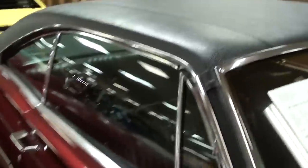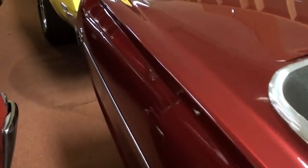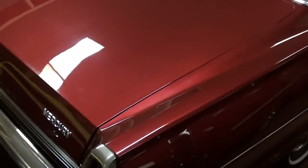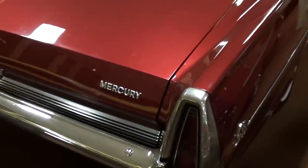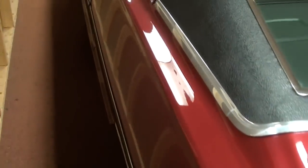This one has the vinyl top and it looks like new — just a really slick car. It's an exceedingly rare car as well. Checking the specs, in '67 there were only 570 of these made with the S55 and the 428 in it. Very cool. The paint is slick on this thing too, looks really sharp.